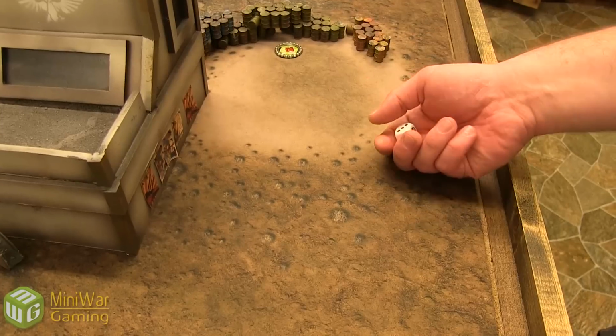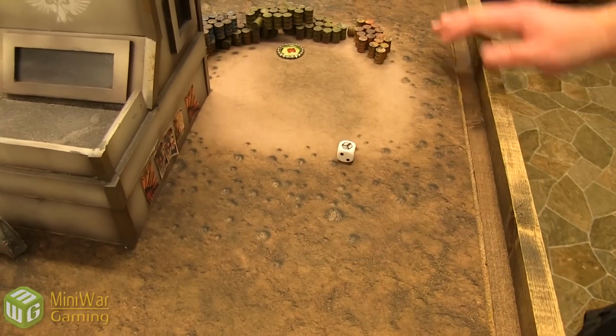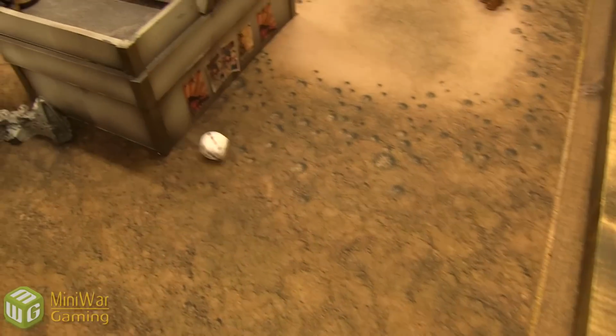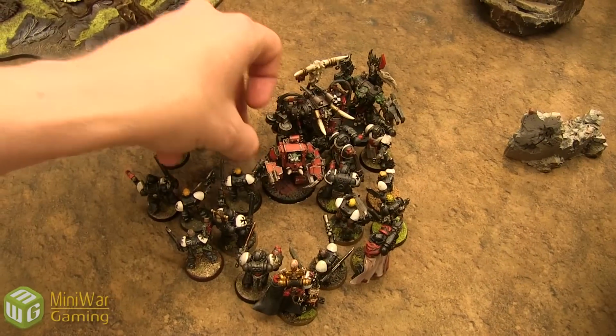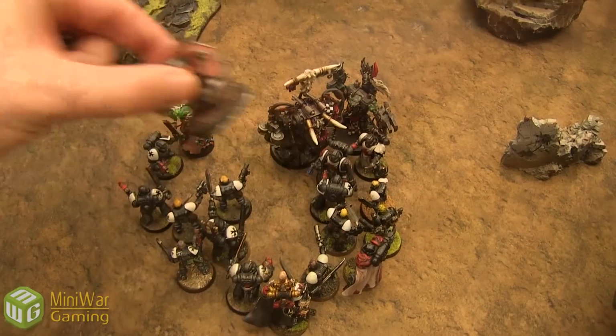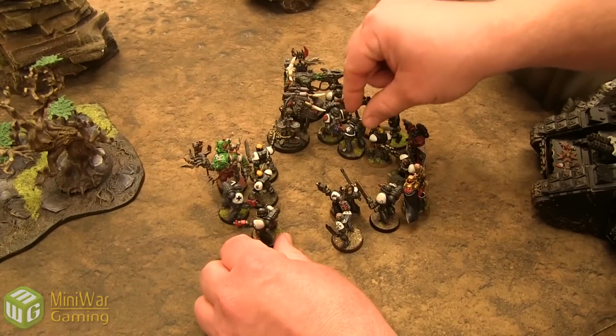And wounding on a 3. That's a wound. Minus 2 means I have a 4 up. Nope. 6 up. Nope. It was my last Mega Knob. And ended that fight. Everybody's going to consolidate closer.